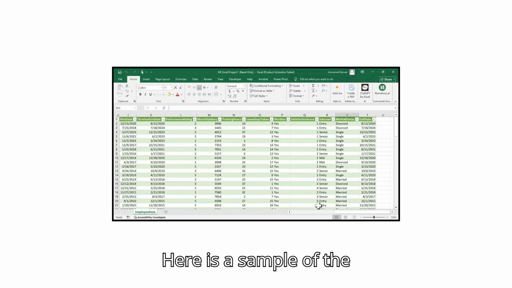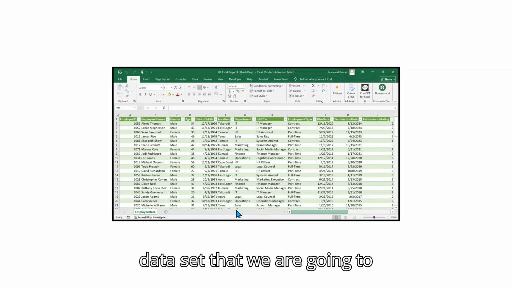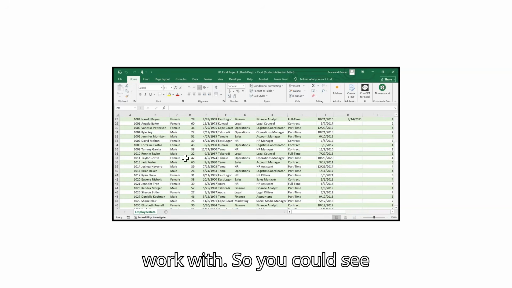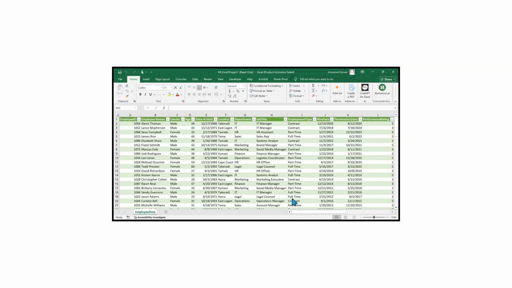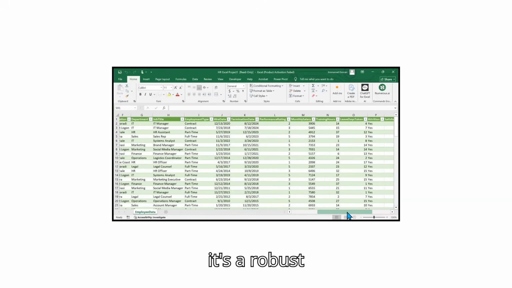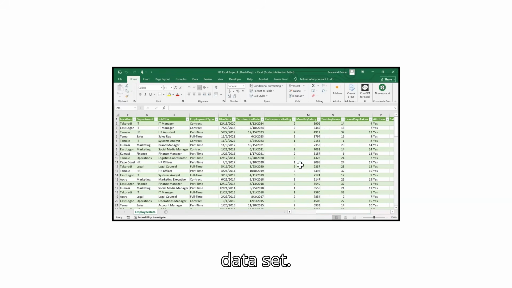Here is the sample of the data sets that we are going to work with. So you could see it's a robust data set.